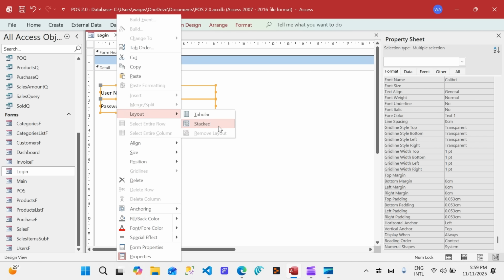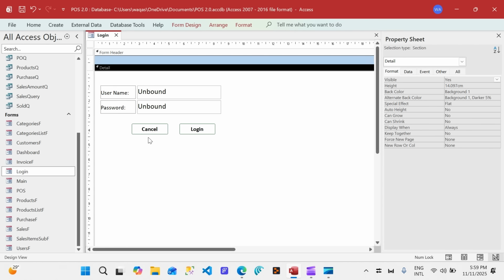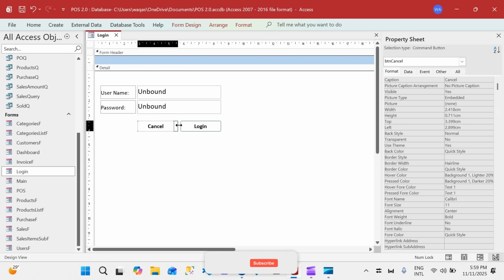Let's layout stack them, and make them narrow. That's one thing we can do always. And we can bring these buttons to the top and align them perhaps. I also want to color them a little bit. So the login button, maybe we can make it a little wider, and cancel also a little wider.